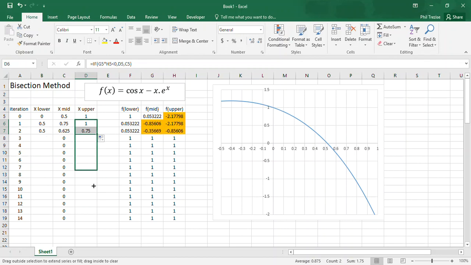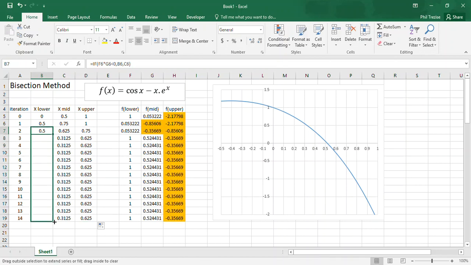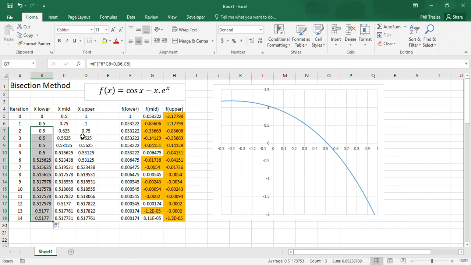Seems to be working. If I copy that formula all the way down the page, and that one all the way down the page, then it makes the appropriate choices each time, and these midpoints are going to get progressively closer and closer to the root of the equation, to the solution here, where y equals 0. Notice that after 14 iterations, to the first 3 decimal places, even to the first 4 decimal places, these values are not changing. Any discrepancy between this and the real answer would be about 1 part in 10,000 after just 14 iterations. Of course, we could do more iterations if we wanted to, but that's probably accurate enough for most purposes. That's it for now: the bisection method of solving an equation using some simple formulas in Excel.